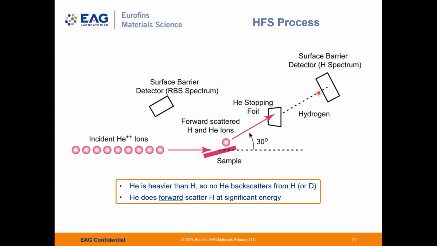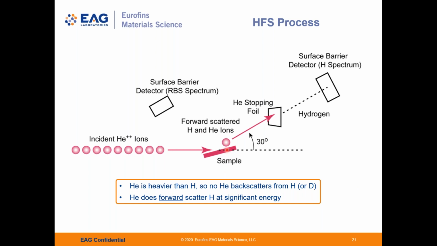Both alpha particles and hydrogen from the film are scattered forward, so a foil made of aluminum or polyethylene is placed in front of the detector to prevent alpha particles from reaching the detector. Only hydrogen is counted by the detector. Hydrogen still passes through because the foil is not thick enough to stop hydrogen nuclei. Only a small amount of hydrogen is lost by the sample in most cases.